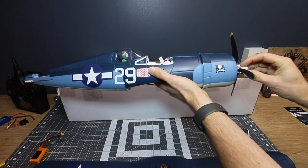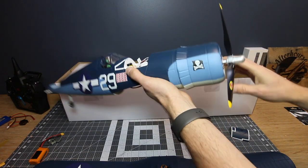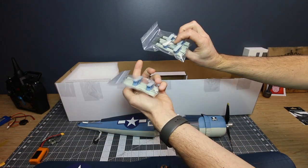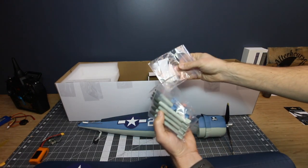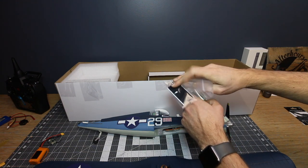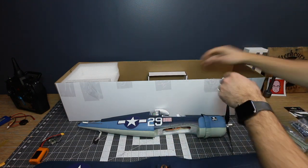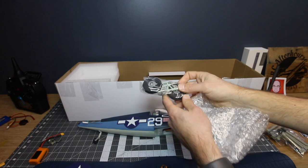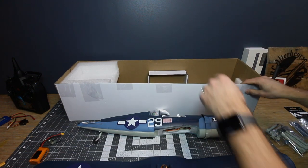I'm not 100% sure if I'm going to fly this thing with the landing gear on or not. But I suspect I will because I don't want to break the prop, which does look pretty darn cool. In the box you get an assortment of missiles. Looks like there is some Velcro, your various screws and connectors for your tail section, your main screw for the wing, and another piece of Velcro for — I would assume — your battery patch.